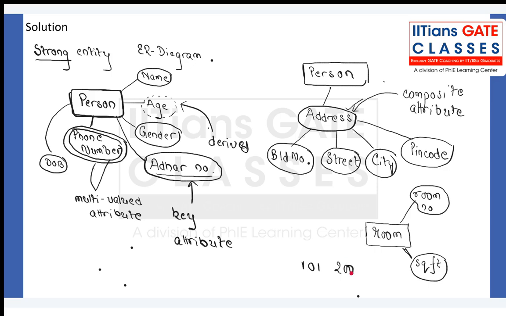You might ask me, which is the hotel, boss? I don't know the hotel. Many hotels can have room number 101 with a 200 square feet room, right? So can you uniquely identify a room like this? If I just give you this information, uniquely identify a room meaning out of all the hotels that exist in the planet, if I give you just this much information that the room number is 101 and the square feet is 200, can you uniquely identify a room?